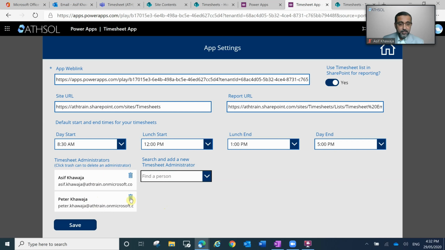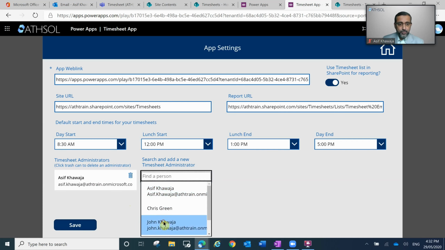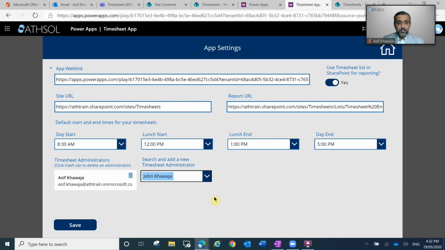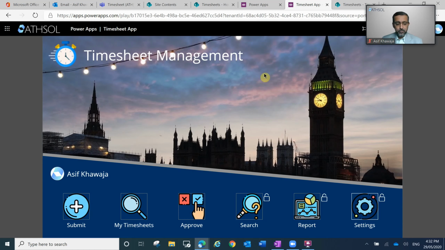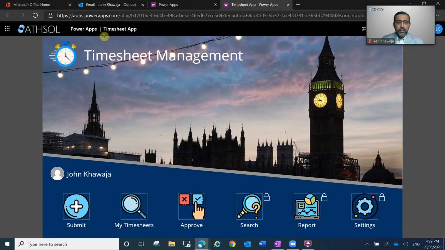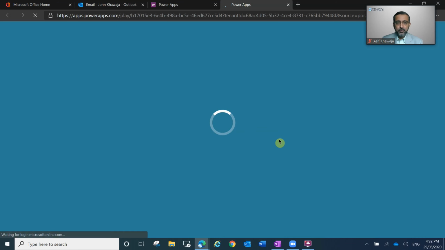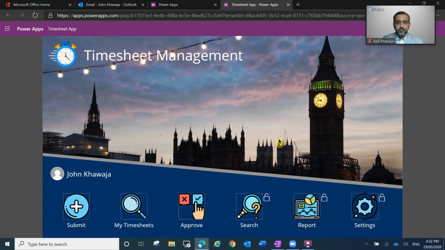So I can delete Peter, and let me show you. If we add John, then you will see that previously he wasn't able to go into those restricted sections, but now we have added John here, and we did click on save. Now if I go back to John's browser and just refresh the page, because obviously we will need to refresh it to see whether he is able to get into those restricted sections. And there you go.